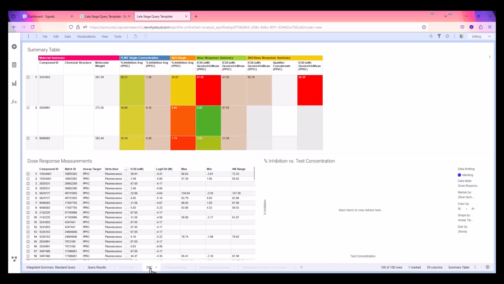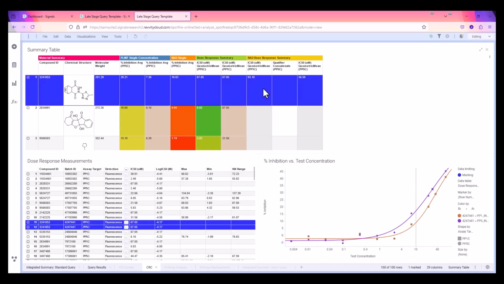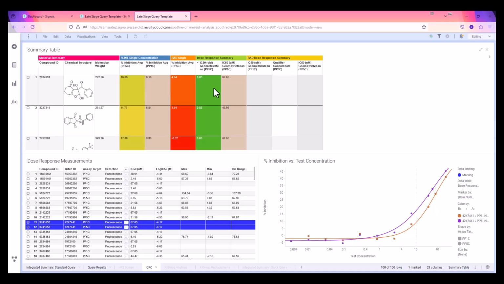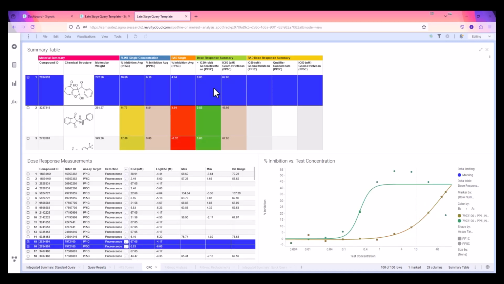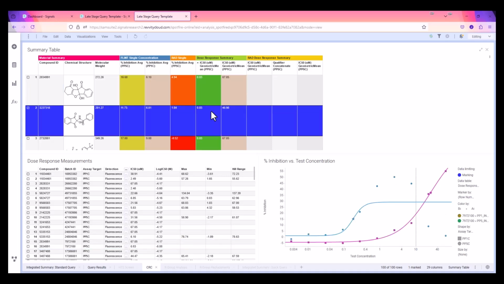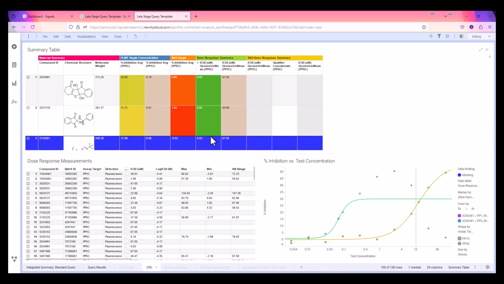An important aspect of the integrated summary app is that even though we've simplified and flattened the query a bit, we really still maintain the idea of data relationships and drilling down. So you've already seen the data relationships in the way that the summary table and, say, the measurement table are linked together. And now we can emphasize that drill down as well.